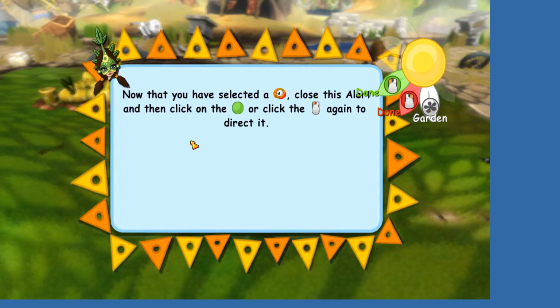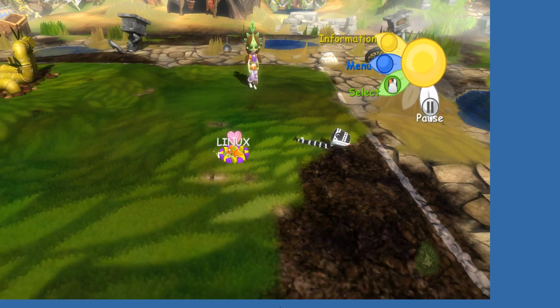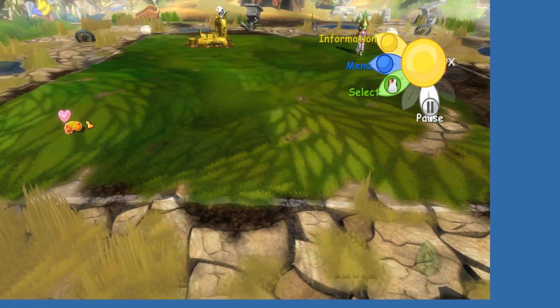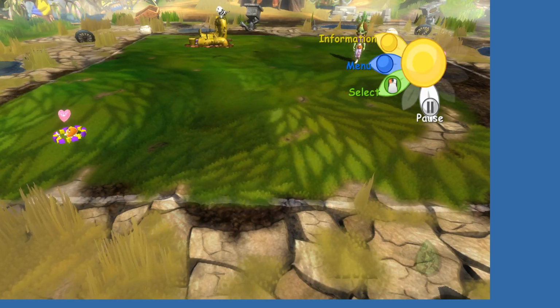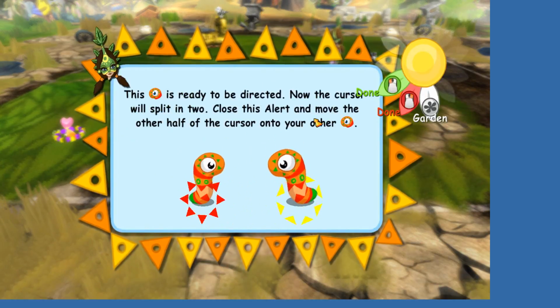Now that you've selected a worm, close this alert and then click on the green button or click the left mouse button again to direct it. This worm is ready to be directed. Now the cursor will split into two. Close this alert and move the other half of the cursor onto your other worm.